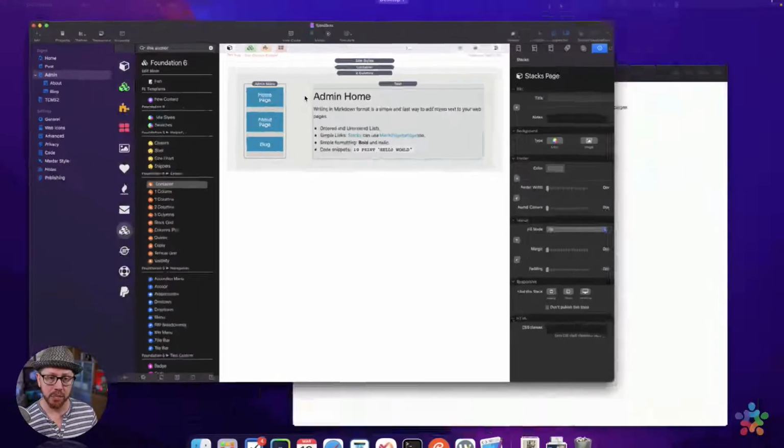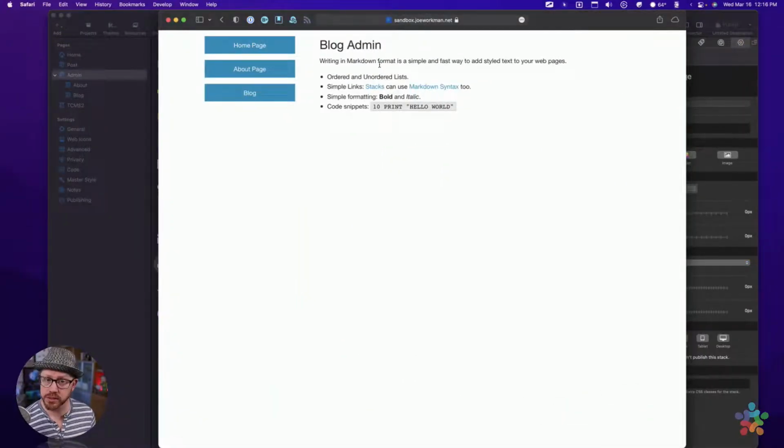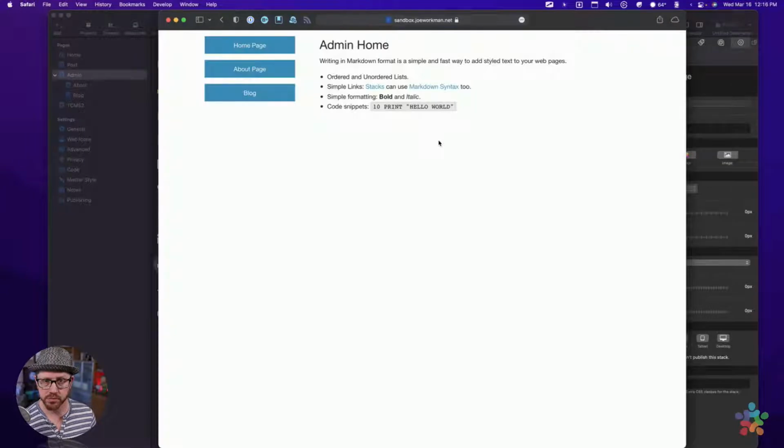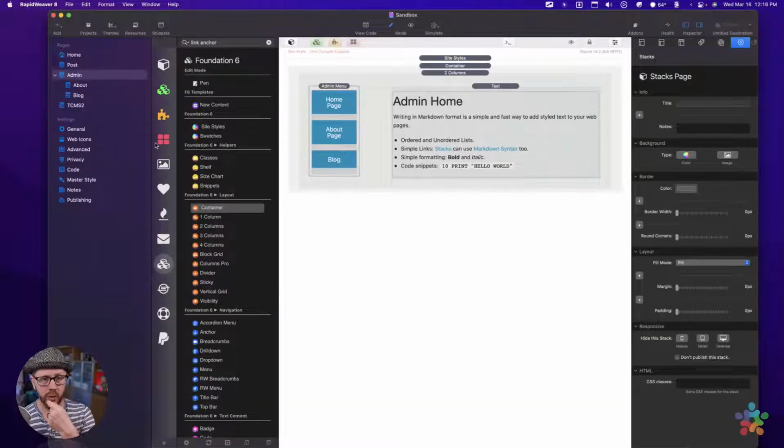But there's another interesting way to go about this, instead of reloading an entire web page again. So if I wanted to go back to the home page, I click on that and it would load the web page again. Okay, now I'm on admin home. There's a very clever way to make this better. So let's go ahead and do all of this. I'm going to rebuild this using an iFrame.